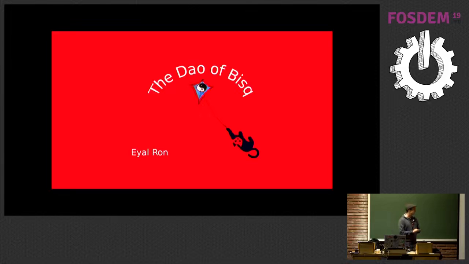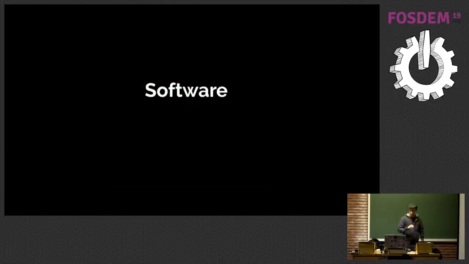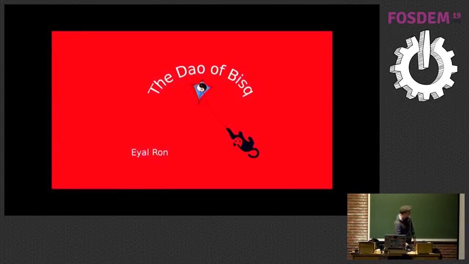Our topic today is the DAO of Bisq. Bisq is an open source project on top of Bitcoin. So it's a big change from the previous talk, no Ethereum. The DAO is one of the components of Bisq, which is right now in testing phase and is going to be launched in the near future, so a few weeks, I hope.